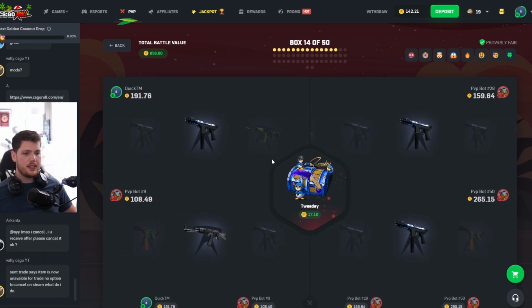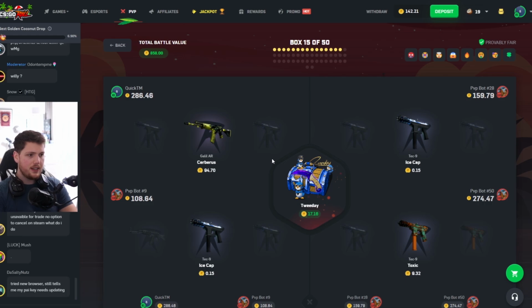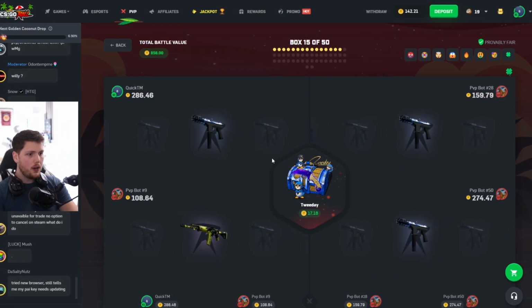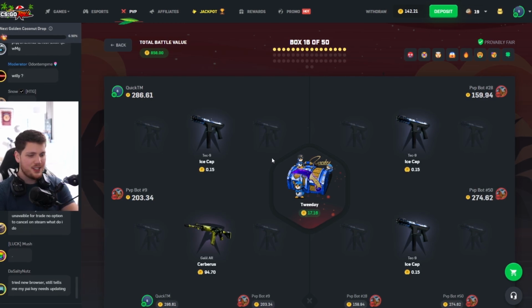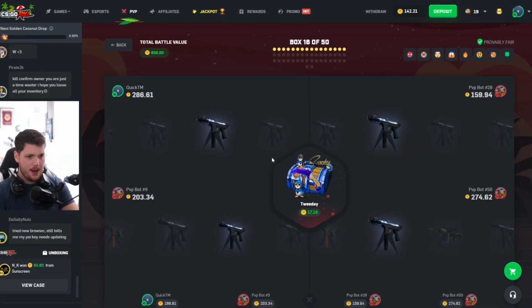But boys, let me know what case we should try next. Finally, we're getting a Cerberus. It took us a while, but we got there in the end. However, they're still in the lead. Oh, okay. Back-to-back Cerberus. Nice. Beautiful stuff. All right, man.